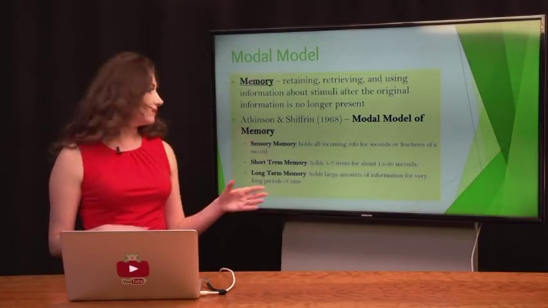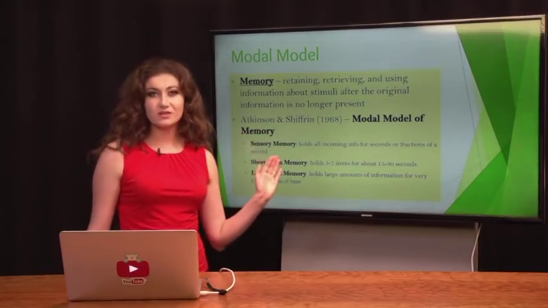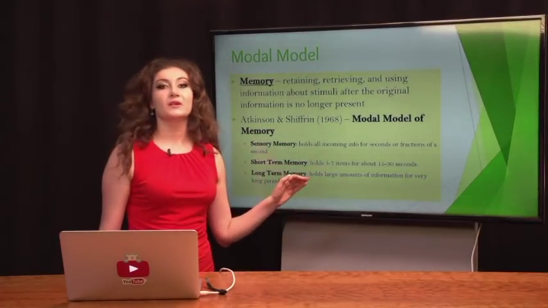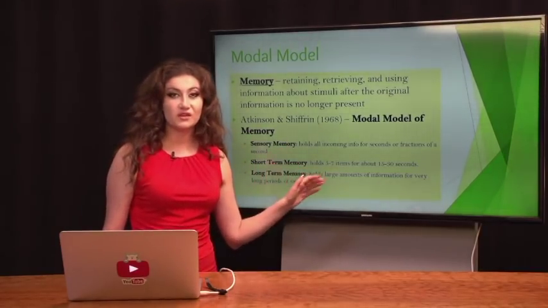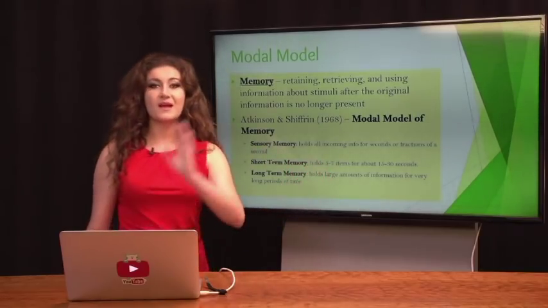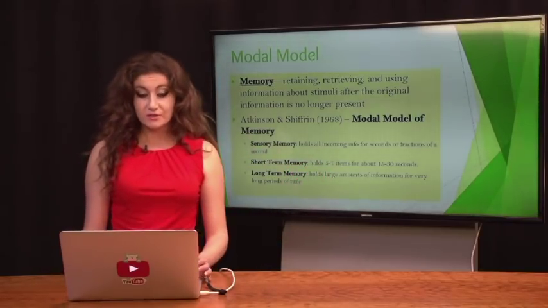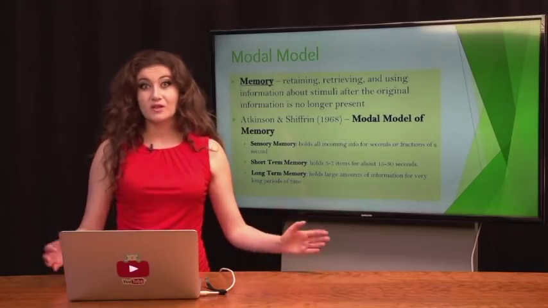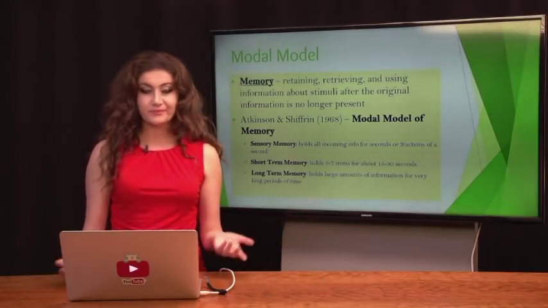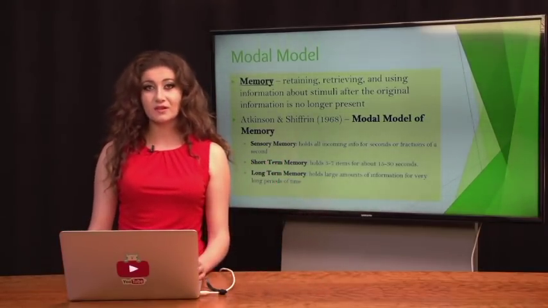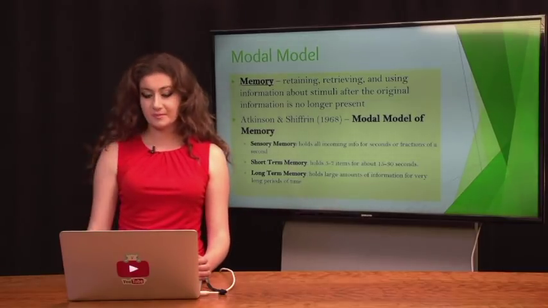If you think about it, sensory memory is fractions of a second, short-term memory is 15 to 20 or 15 to 30 seconds, and then long-term memory is everything past 30 seconds. So it could be 30 years or it could be 31 seconds, right? And that's unfortunately the not very clear definition of long-term memory.